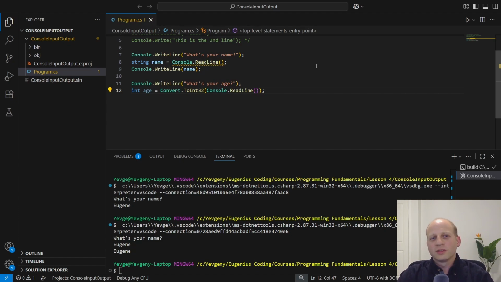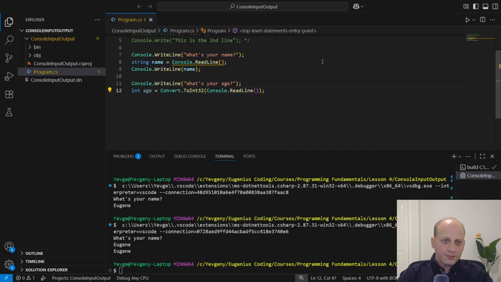I know that we didn't learn about classes yet and about methods and passing arguments to methods, but for now, you just need to understand that in order to read a number, we need to convert it using the Convert class to an int. Later, we'll learn everything, and you will understand every line and every keyword here.